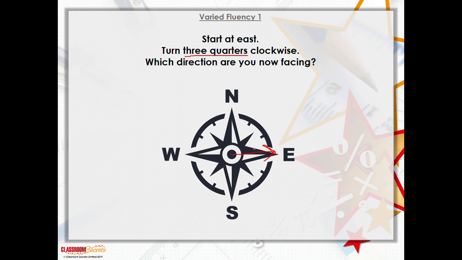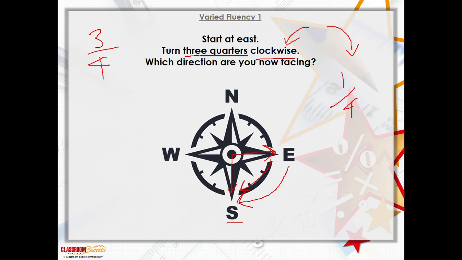Now if we turn clockwise, clockwise is the direction the clock moves in, so that is clockwise. If we're going in the opposite direction of the clock, it's described as being anti-clockwise. So we need to turn clockwise. So if we turn just 1/4, 3/4 as a fraction looks like this. If we just turn 1/4 from east, we will be facing south. So that's described as a quarter turn clockwise.